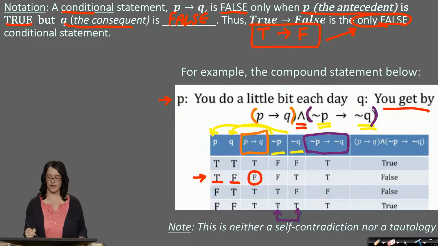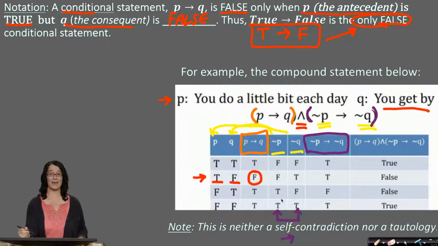So for the if-then, what was the only time when an if-then statement is false? If the first is true, but the second is false. That's right. Does that ever happen here? Do we ever have a falsehood? The first is true. That happens in these last 2 cases here.